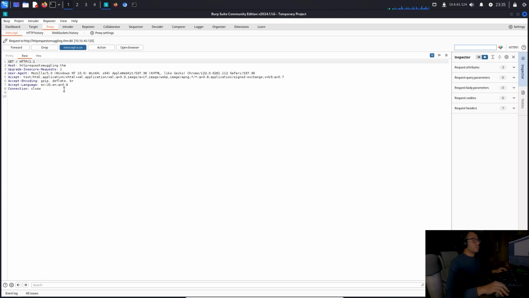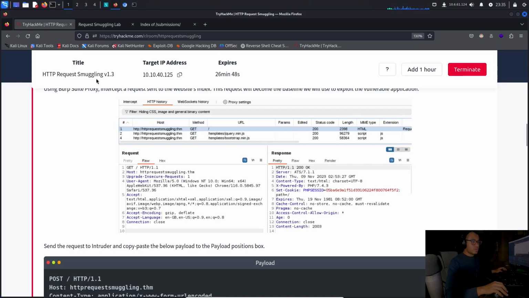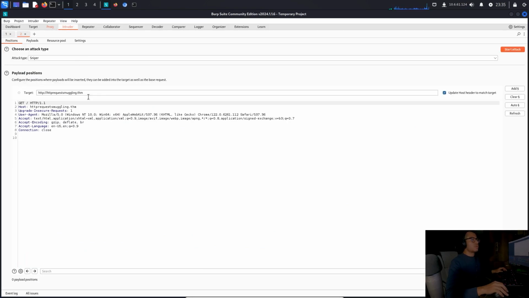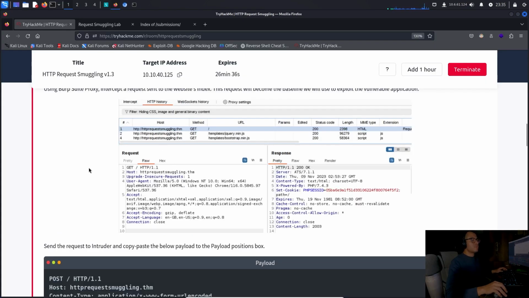So if I go to the intercept, there's a GET request to this URL. There's no size, right? I don't see the Content-Length. Okay, so let's send it to Intruder, as I said. Send to Intruder, and then we go to Intruder and we get this.